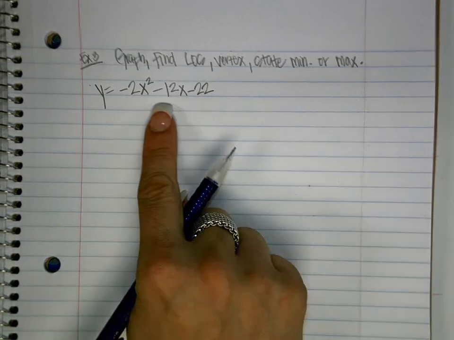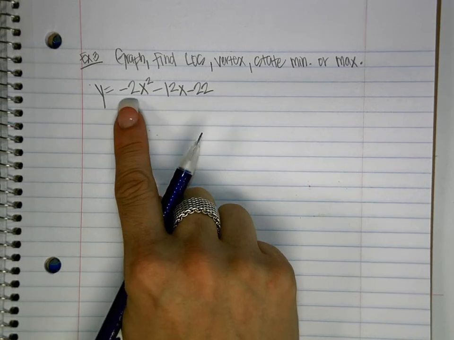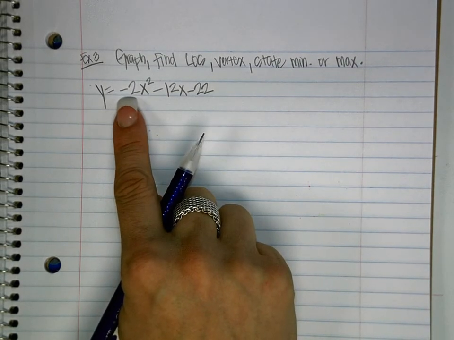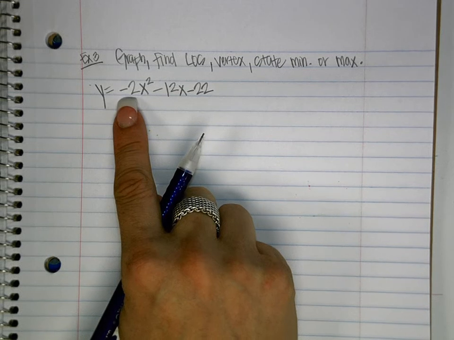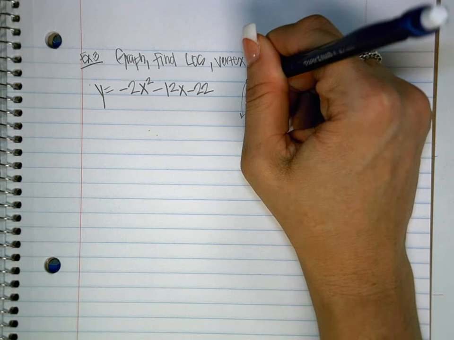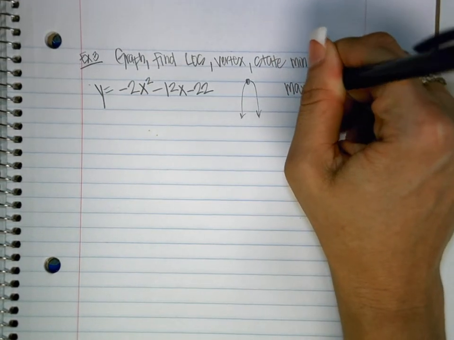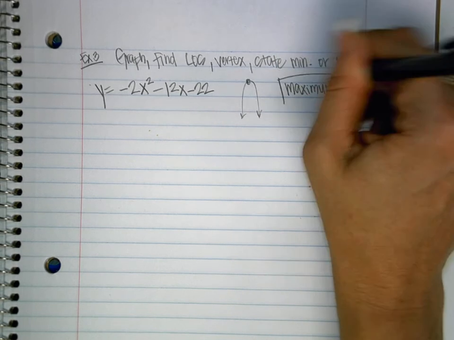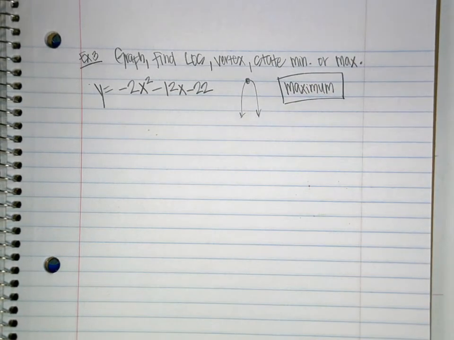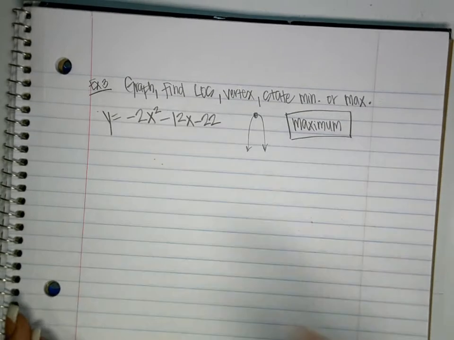So just looking at this parabola, is this going to be facing up or down? Down, because it has a negative value at the beginning. Okay, so it will be facing down. So if it's facing down, I know it's going to look like this. Is this going to have a minimum or a maximum? Maximum. I'm not asking what the value is, but it will have a maximum. If it's facing down, it will have a maximum. If it's facing up, it will always have a minimum. Always.